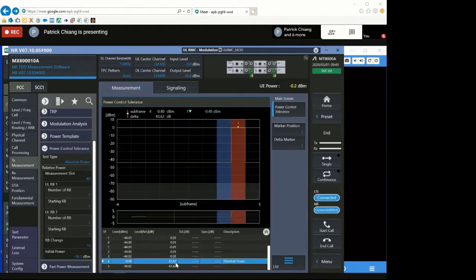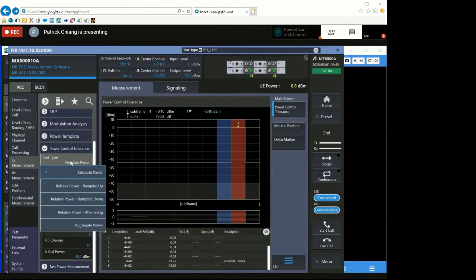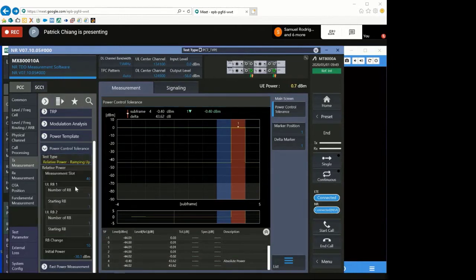So you can see this power. Yeah. So these are defined by 3GPP, right? So this is okay. So next thing we can do a ramp up.